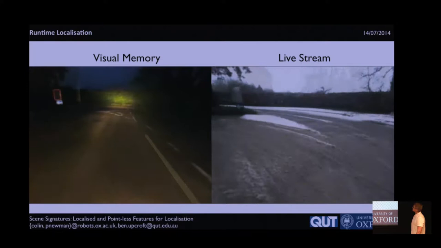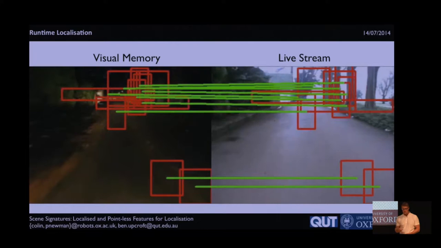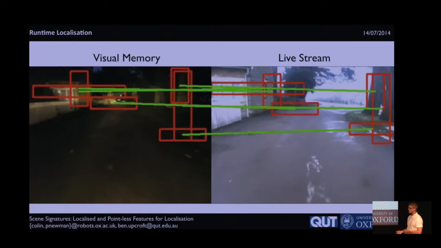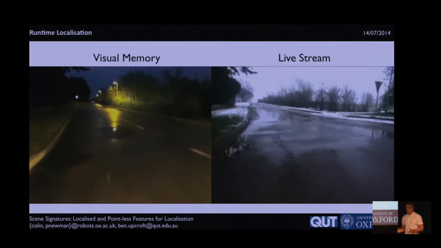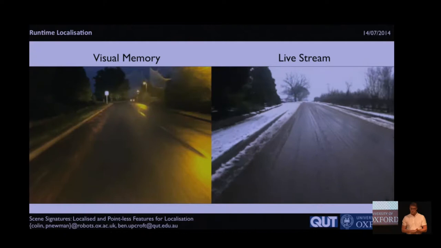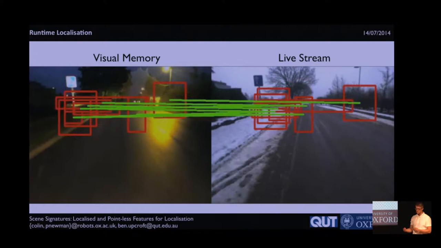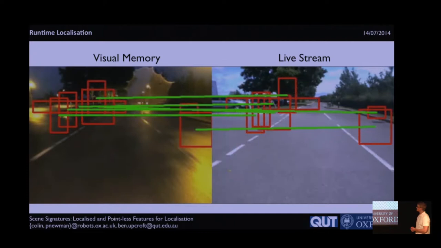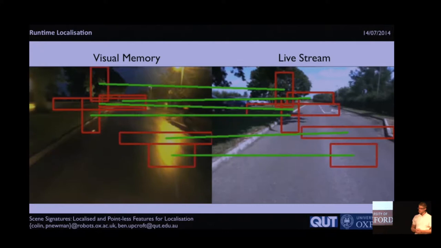One of the things you'll notice is we don't localize every frame. It flickers on and off, so there are these gaps in between localizations. This brought up an interesting discussion point about what we really care about when evaluating the performance of the system. Obviously, we want it to be as close to ground truth as possible. But the other consideration is how far it travels in between these failures, not just the number of frames matched or percentage of route matched. You could have a system that fails frequently, every fifth image, every third image, but we can cope with that. The distance between those failures is pretty small.